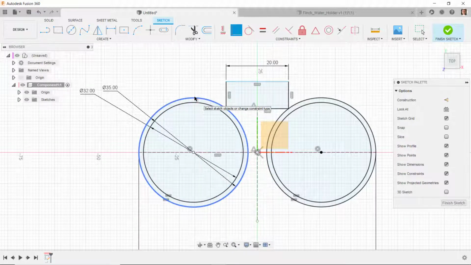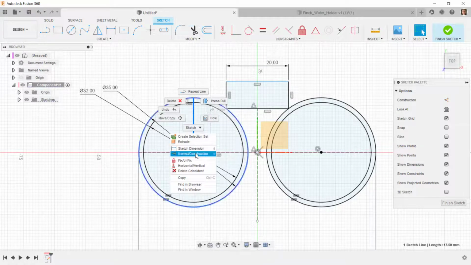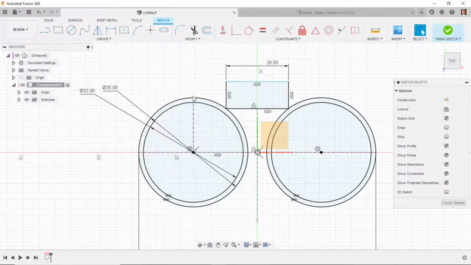Now, I may be able to measure from here to here with my calipers, or from here to here with my calipers. Now, this will be slightly difficult to measure, but if you know how to use your calipers, we can probably measure that. I'm going to go ahead and draw a line in here from here to here, and I'll change that line to construction. So I'll right click, change that to construction, and I'm going to assume that I can measure it from here, but you might measure it from here.